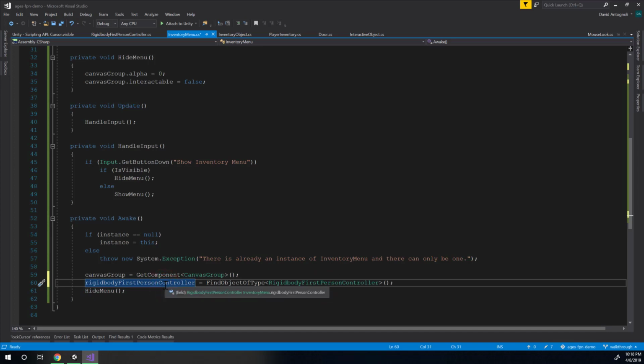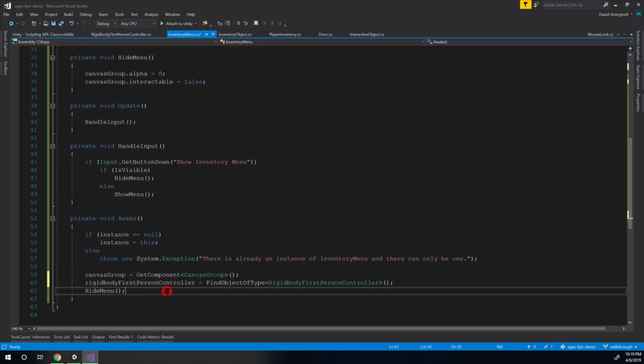So again, couldn't get away with this if there's more than one, because we will be unclear which one we would find and if it was the right one. But since I know there's only exactly one object of this type in my scene, this is a nifty way to do it that basically makes sure that the designer can't mess this up. Like if I were to make it a serialized field, there's a chance they forget to plug it in, or they plug in the wrong thing or something like that.